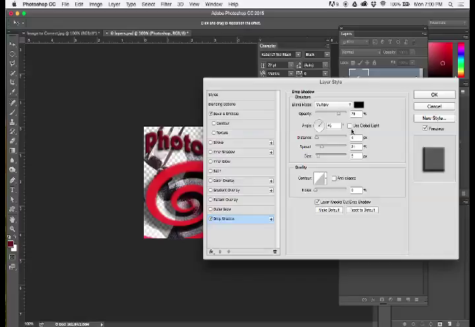But the other case is if you use global light and you have a whole lot of text in here, and your client comes in and says, okay, Eric, I don't like the light source coming from the top right, I need it to come from the top left. I know I approved it, but can I change it? Yeah, well, now I'm going to have to charge you. So I'm going to go in here and change it on one, and as long as global light is on, it's going to change it on all of them, and I'm going to be done.